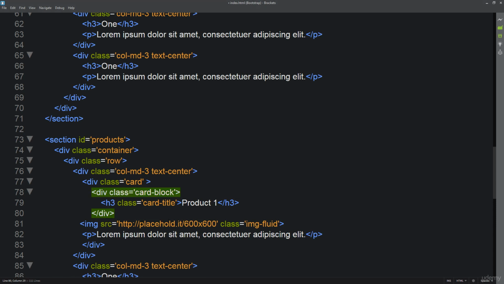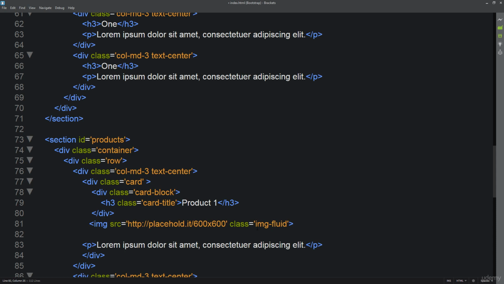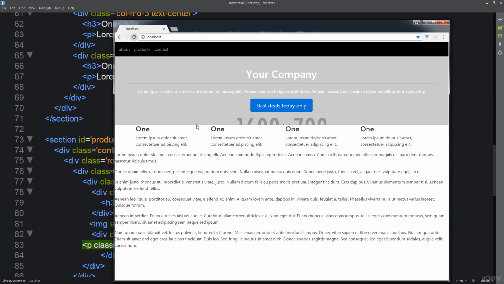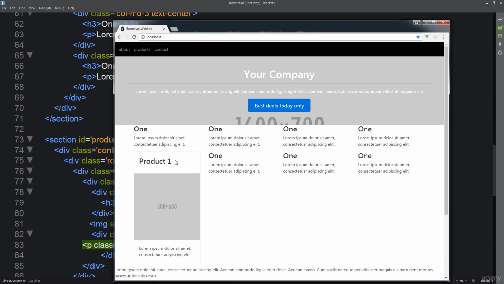And then of course we have the option to do our image. So let's just keep that as card block. We'll do our image here in between the 2 blocks. And then lastly, I'm going to transform this one into another one called card block. And we'll keep that paragraph text there as card text. So class equals card text. So let's take a quick look and just make sure that it looks the way we want it to look. So these are the cards.